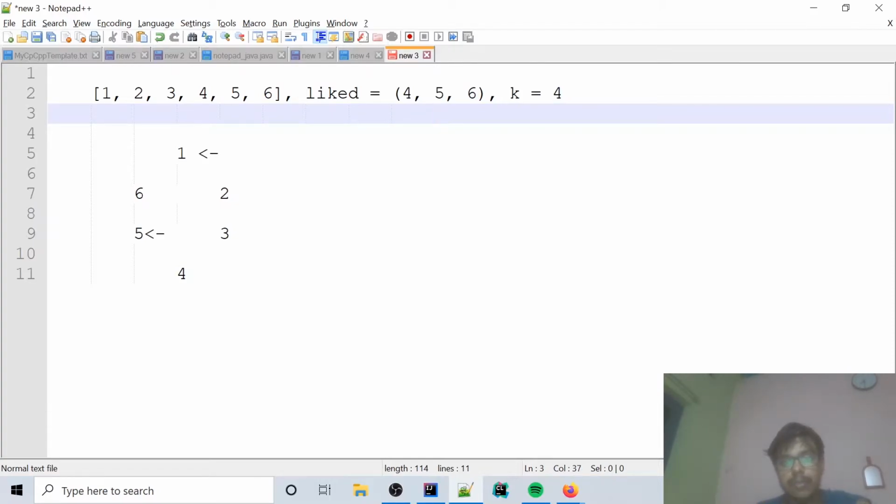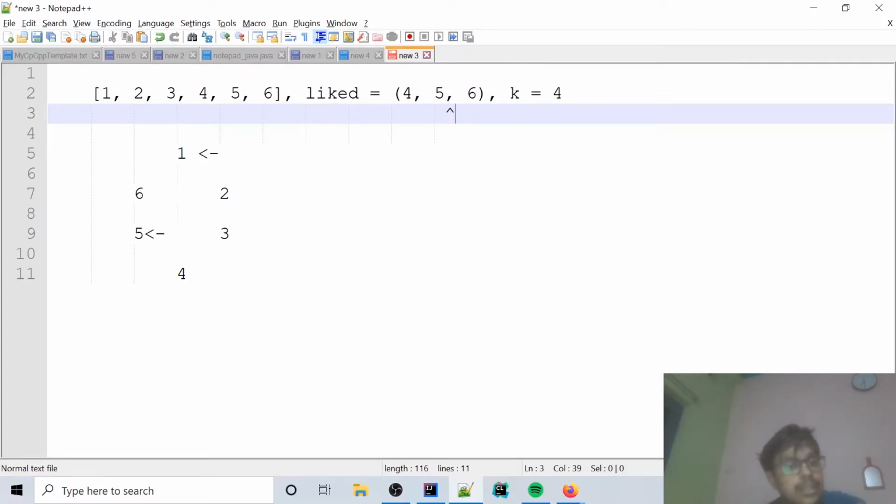So how to mark it? Okay, so I will say just it has been eaten. So 5 has been removed from the liked list. Now we are left with only 2. So now 5 has been eaten. Now from the next sweet we will again count k.